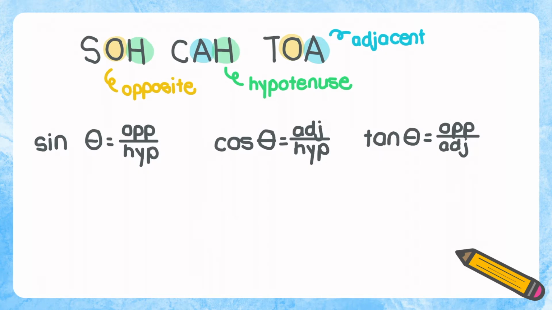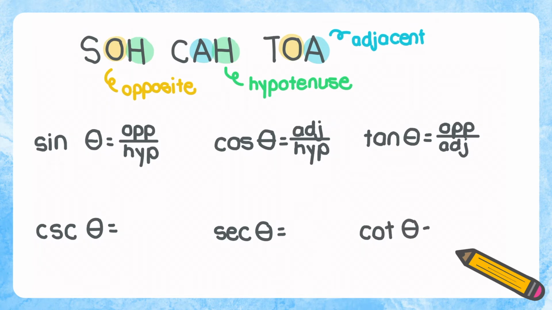And today, we're also going to learn about 3 more trig ratios. So right below each trig ratio that we have right here, we're going to write out our new trig ratios. So right under sine of theta, go ahead and write this. And I'll talk about what they stand for. First, we're just writing it out. So I'm writing out 3 new trig ratios right here.